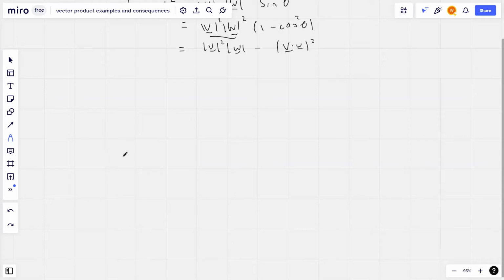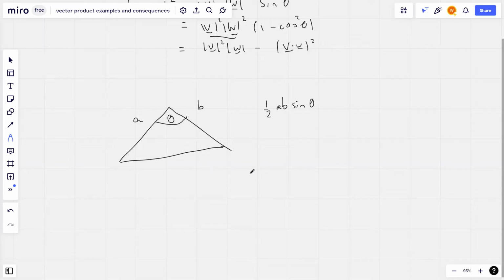Maybe that's a good thing, because say we have a triangle of side lengths A, B, and an angle of theta here, right? So obviously we can find the area of this triangle by just saying, okay, well, the area of this triangle is just half of AB sine theta. Okay, but what if we don't know the side lengths, or we don't know the angle between them?